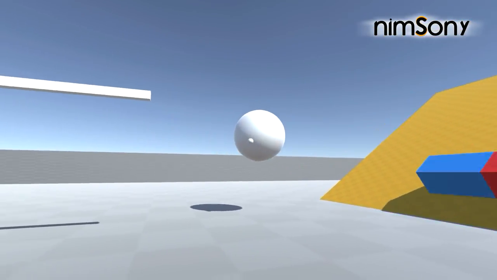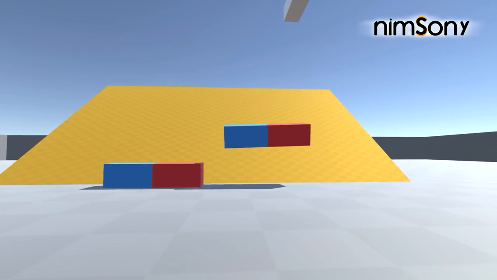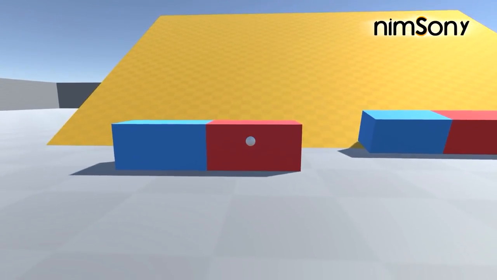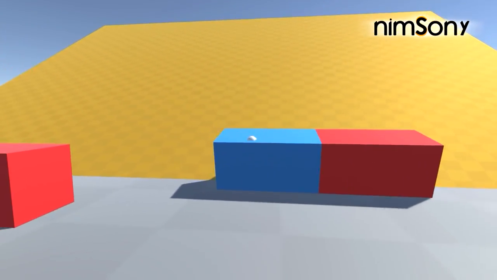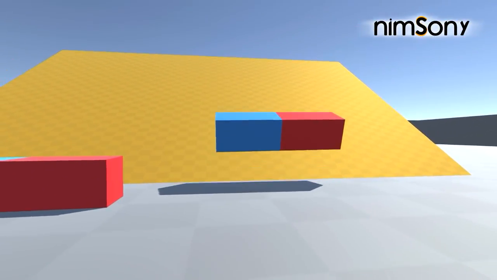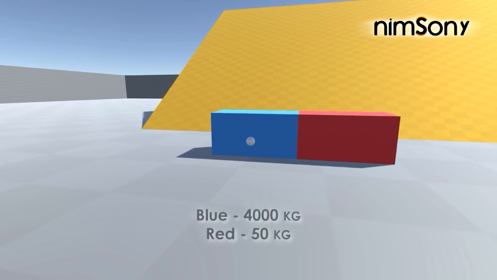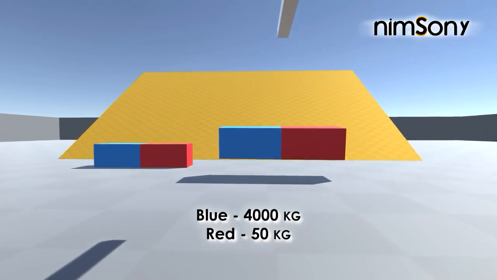So here I've got a very simple joint-based physics gun that just grabs things and moves them about. And you can see here two sets of two objects. The one on the left, the blue object, is a very heavy object, while the one on the right, the red object, is a lot lighter. It's actually 50 kg on the right and 4000 kg on the left, the blue boxes. Both sides are exactly the same, where they're fixed jointed between two objects, the 4000 kg on the left and 50 kg on the right, and the same thing on this side here. Except you'll notice something a little bit different.